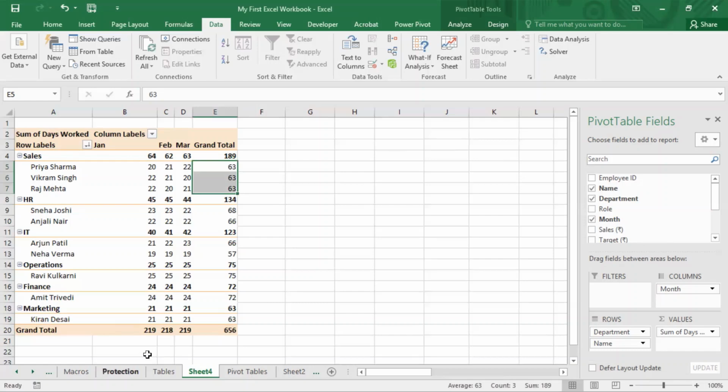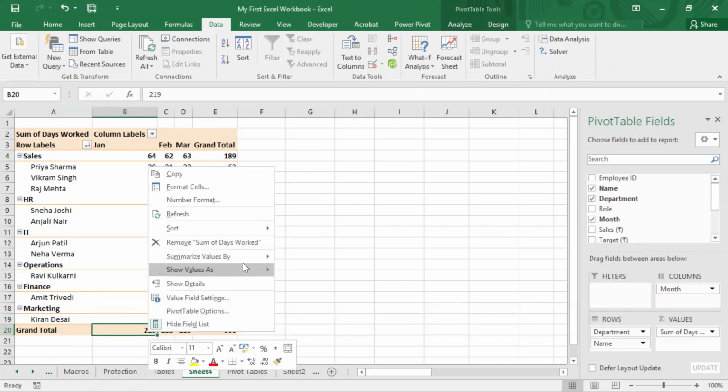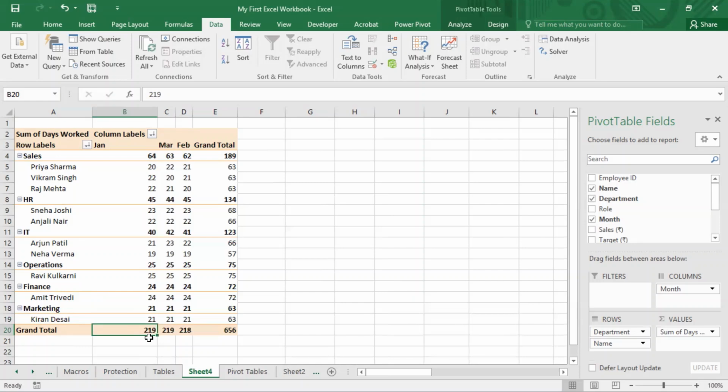You can also sort the columns. So I can see 219 is being in the first place, February 218 is the second place. So I can sort my columns as well. So what I need to do again is right click on the columns. I'll say sort. I'll say largest to smallest. So you can see 219 has come together and 218 has gone to the last. Ideally, we do not do any column sort. It's not required. But still, you need to know how we can sort the rows as well as the columns.